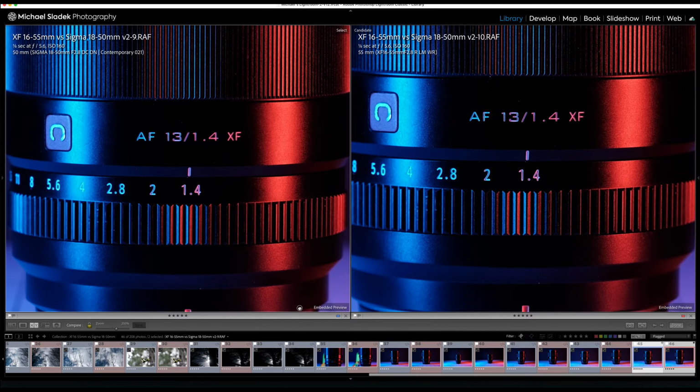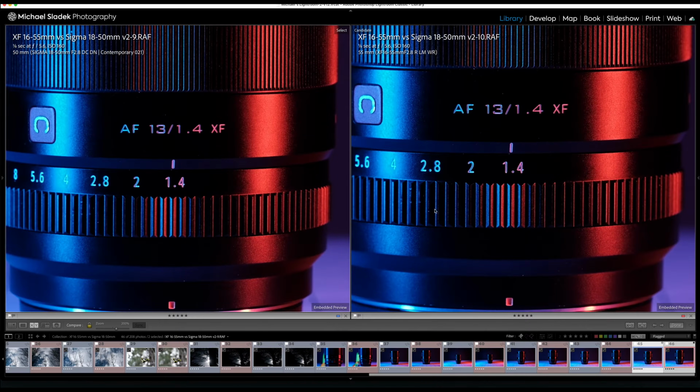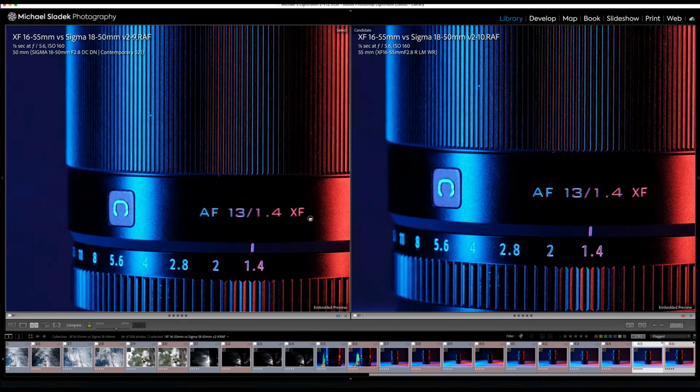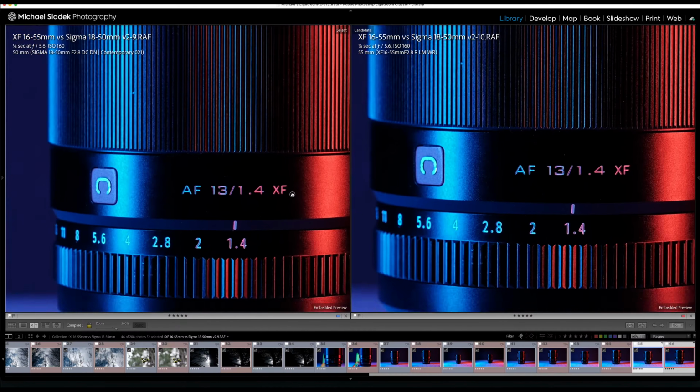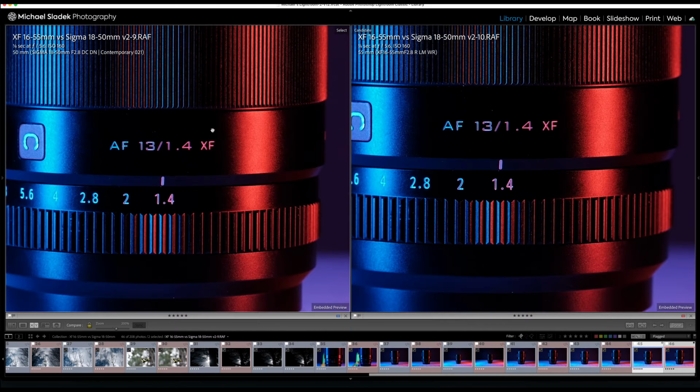So here's f5.6, and by this point, I think the Sigma has caught up. And I know for a lot of studio type uses, you do want to be at f5.6, f8. That is where most lenses tend to perform their best optically from a sharpness and contrast standpoint. Also in a studio or product setting, you do want a deeper depth of field. So in this case, I think it's caught up. So simple solution, f5.6 for studio photos.